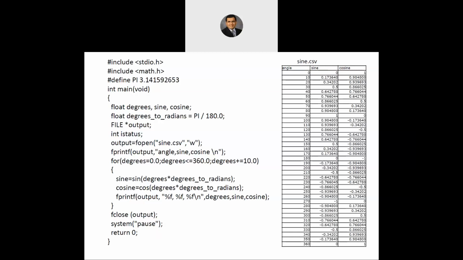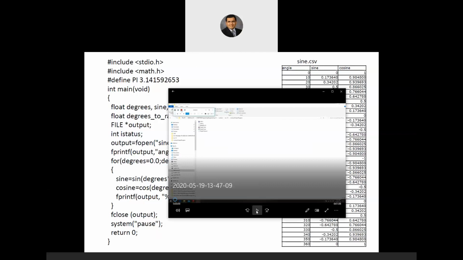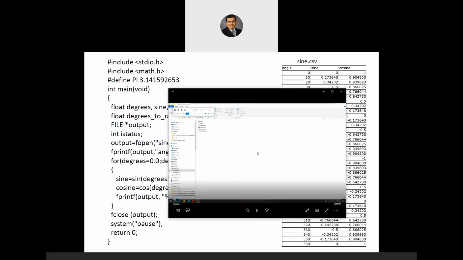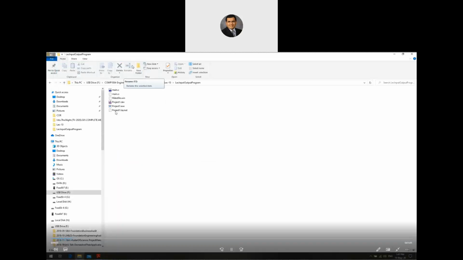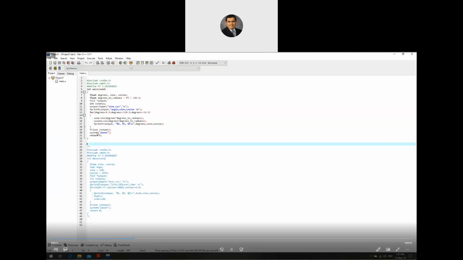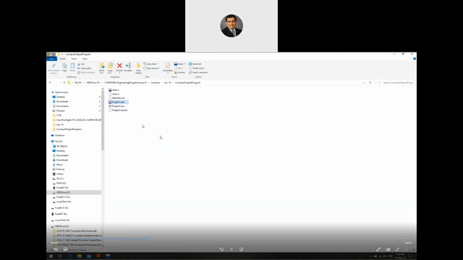Now, I would like to show you how this program works. I'm going to run this program. Look, I have a file, a Dev C++ file. You don't see any spreadsheet over here, do you? Because I haven't run the file yet. Now I'm going to run my file. Look, it's the same program. I'm going to press F11 and compile it. Okay? You don't see any CSV file over here, no spreadsheet file.